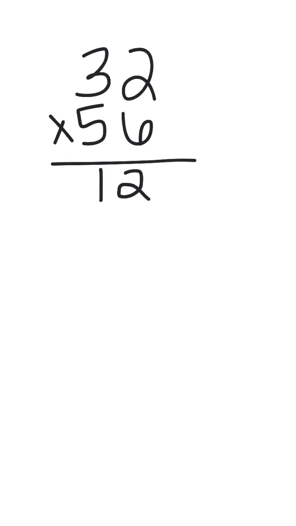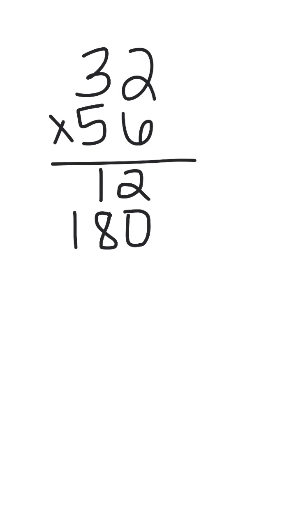My next step is to move over and look at the 30, and I am going to multiply 30 times 6. Now, if you feel like 30 times 6 is difficult, you can break this down into some basic math facts and do 3 times 6. I know that 3 times 6 is 18, but since I'm not doing 3 times 6, I'm doing 30 times 6, I need to make sure I have that 0 in there for that tens place. So instead of 3 times 6 being 18, I know that 30 times 6 is 180.